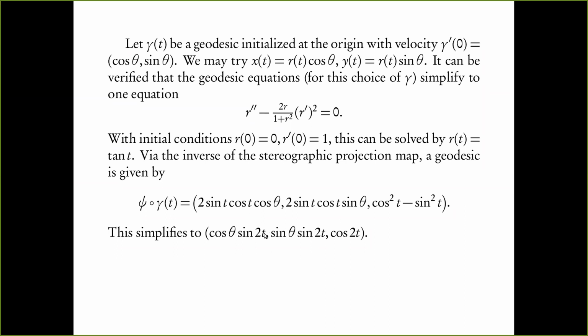So the exponential map applied to a vector (cos θ, sin θ, 0) is going to land you at (cos θ sin 2, sin θ sin 2, cos 2), because the exponential map is evaluation at t equal to 1. Okay, so that's it. For general vectors, you can do the same thing because there's a scaling involved, but you can work it out. If it was (r cos θ, r sin θ, ...), some things will change, but you can work out the corresponding thing. I just did it for a unit vector.